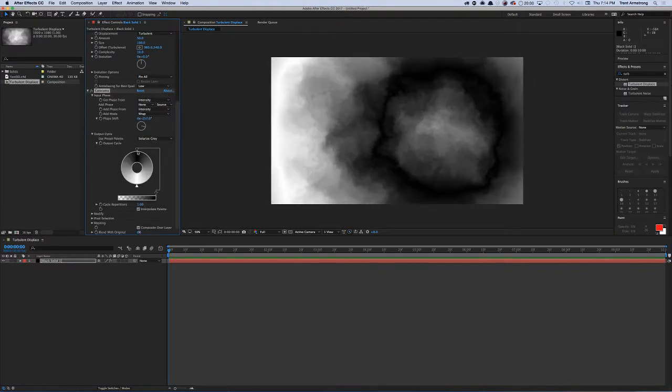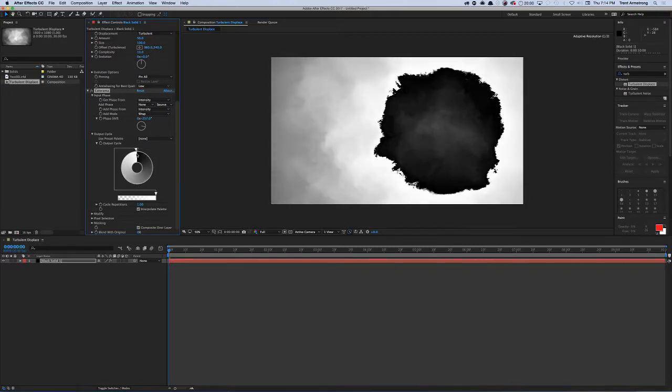All this is doing is wrapping. You can see it's the wrap mode around this wheel, and the wheel has white and black points up here. Let's see if we can get it back to there.